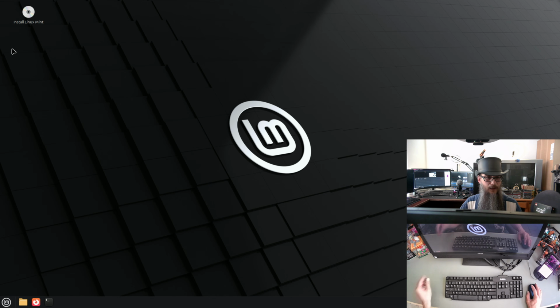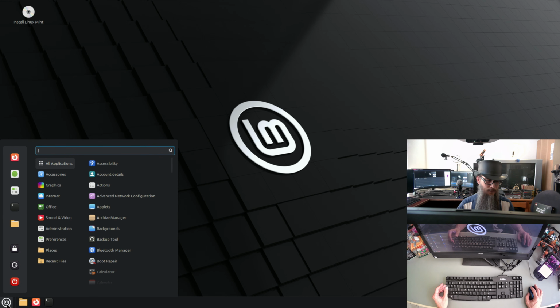So all we have to do is click on Install Linux Mint up here in the upper left corner. It's very similar to a Windows layout. Very similar. So you have a Start Type button, a launcher button down here in the bottom, where you have your power settings, reset, lock the screen, basic things, files, if you need to use a terminal, system settings, software manager, and it comes with Firefox installed. And then the applications that are already installed on here.